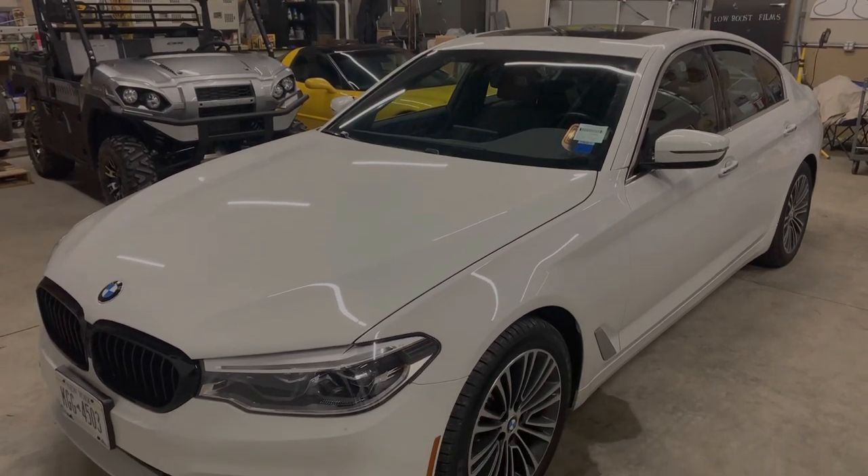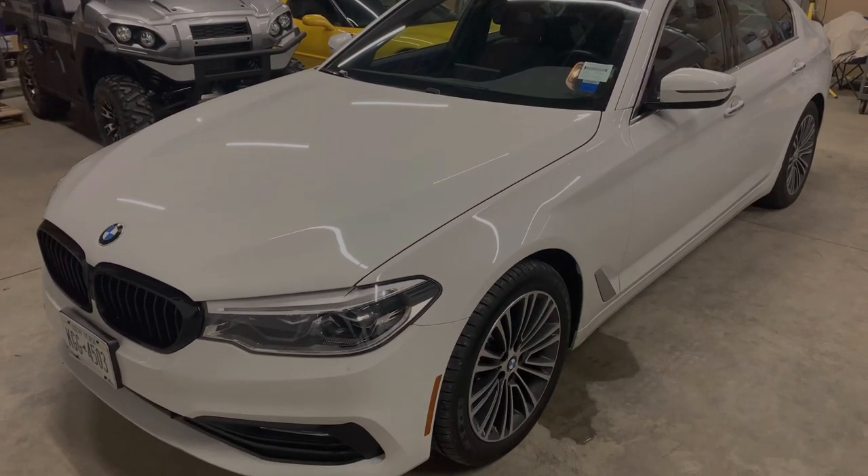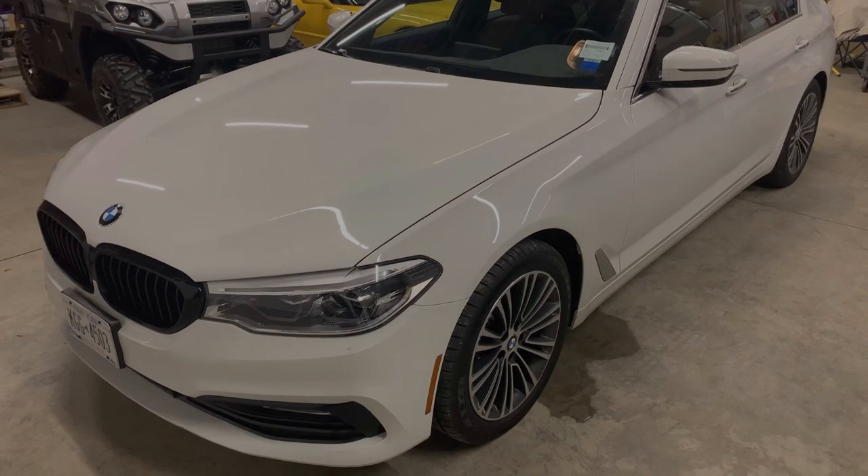We just clicked 50,000 miles and we just expired on our certified pre-owned BMW warranty. So I kind of wanted to go over a couple of things in the car that I've noticed and experienced. And if it's something that you guys should consider getting yourselves, because at 50,000 miles, that can tell you a lot about a car.